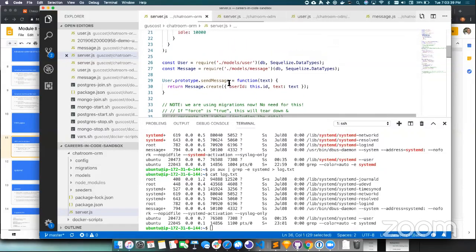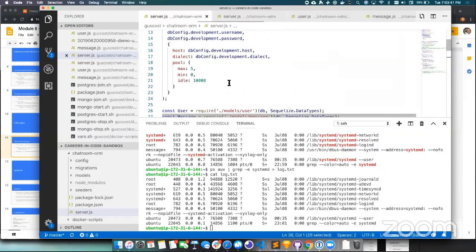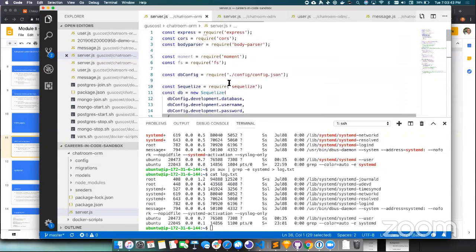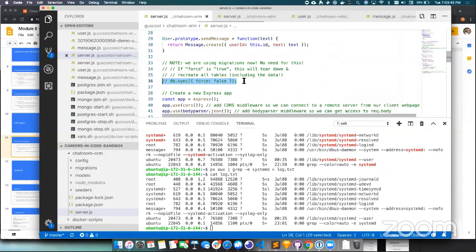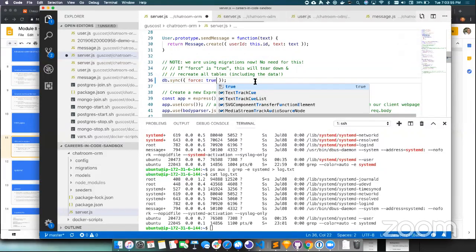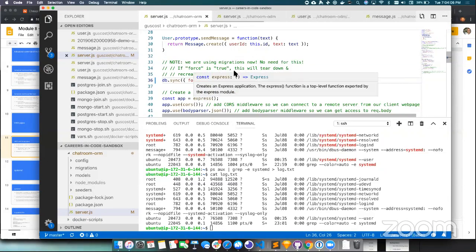So what I might actually do is not run the migrations at all and just uncomment this thing. So every time we run this, it'll wipe out our database for now. But to get it up and running, I think that's okay. So I'm gonna set this back to force true and uncomment it. If you remember, this was what we used to reset our database every time we were developing, so we didn't have to write all that migration stuff.